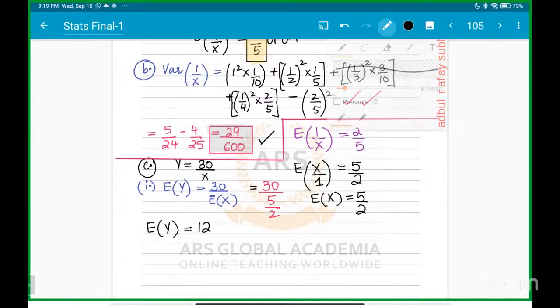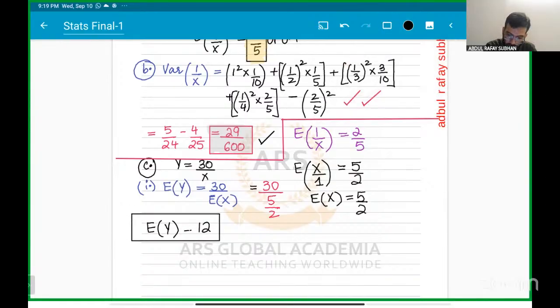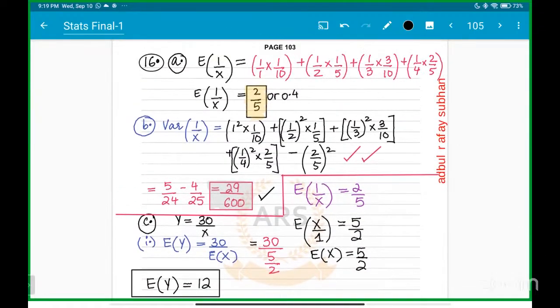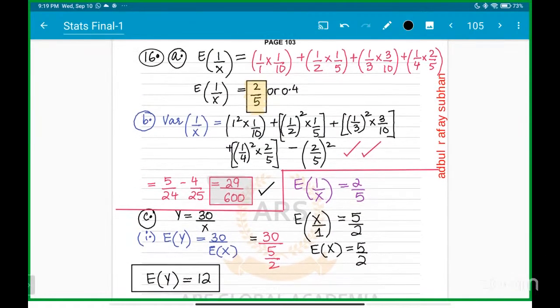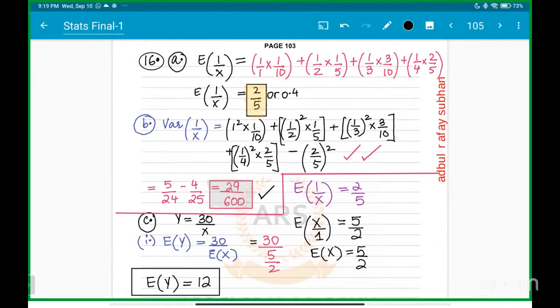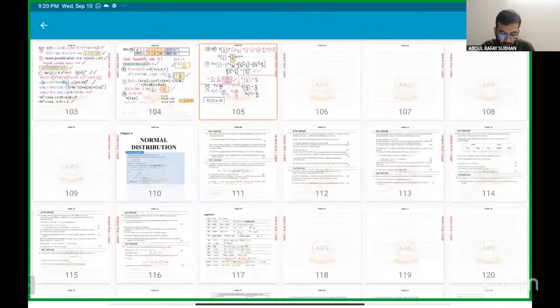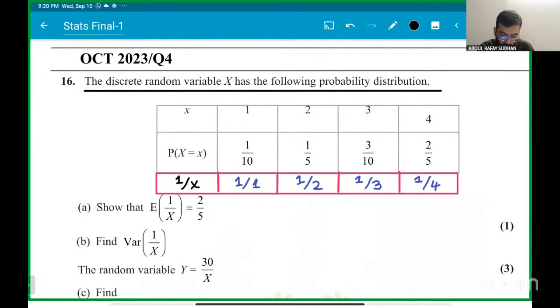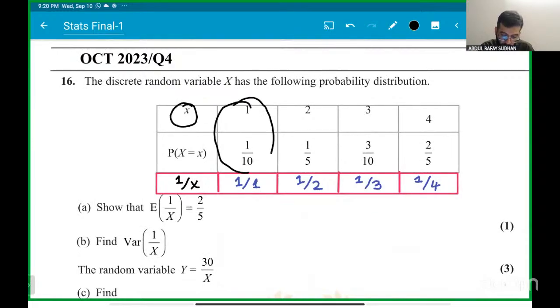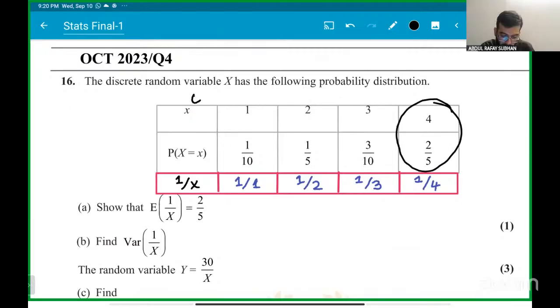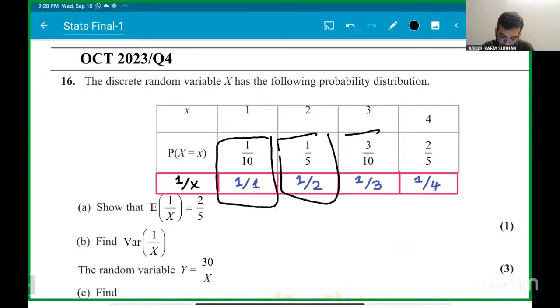So I have a question. Sure, go on. If we did the same thing we did in part A, where we did 1 over 1 and then 1 over 2, if we did instead 30 over 1, then 30 over 2, then 30 over 3, would this give the same answer as what we just got? If you can repeat your question, but I think it's the same thing. You can also find it again: 1 times 1 over 10, 2 times 1 over 5, 3 times 3 over 10. You just find it directly this time. Now this time you just multiply these two only. Last time we multiplied these two, right, to get the mean of 1 over x.